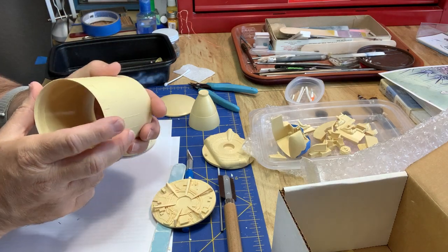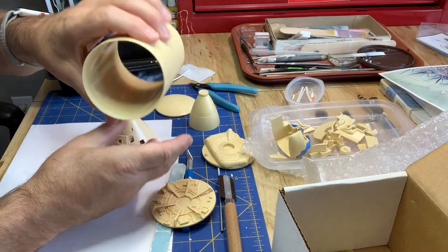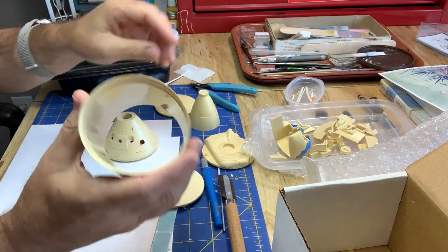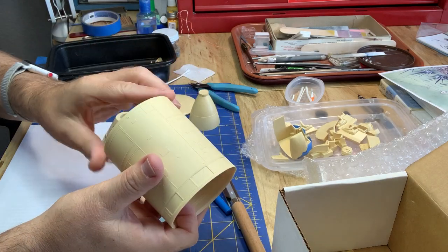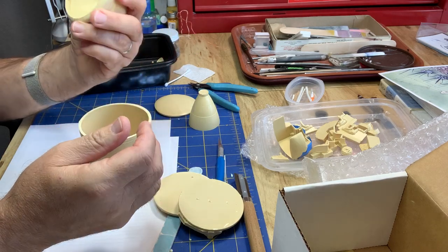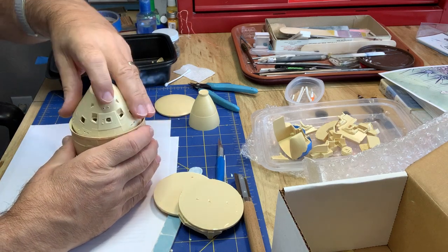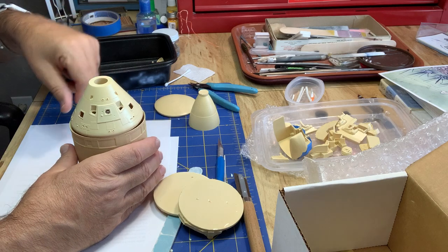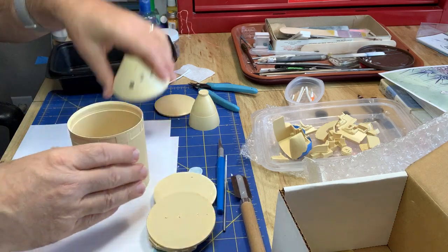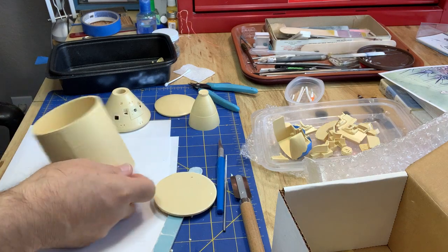Focusing on putting this together and just working on the outside. This is a little — I don't know if you can see in the video — it's not really round. But once you put the inside in and the back piece, that'll round it up. I also noticed the capsule wasn't quite round, but I just dunked it in some near-boiling water and placed it on here. You can see it's not quite a good fit, but you force it down and once you get the inside part in, it'll round up.